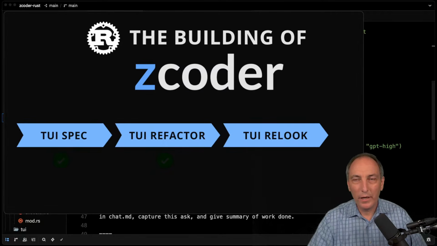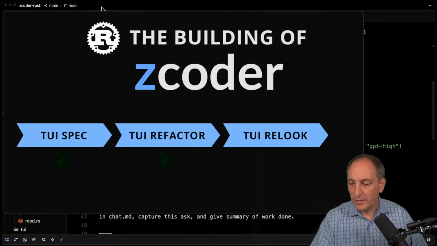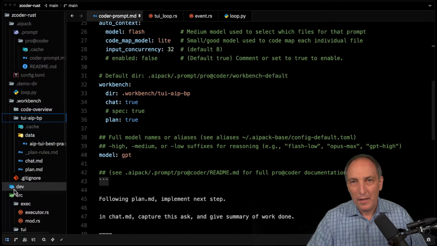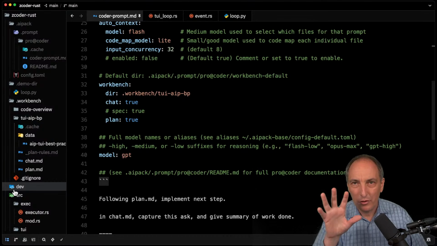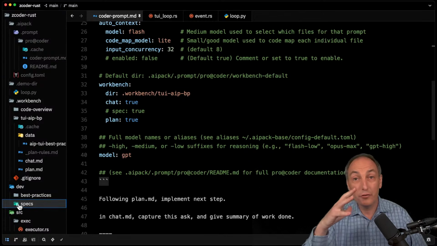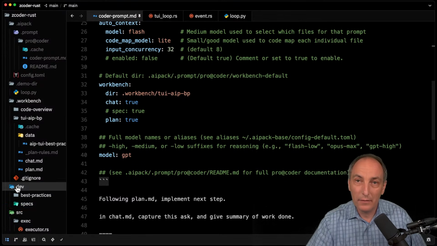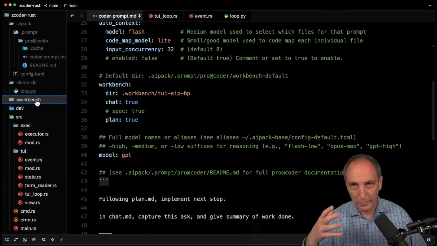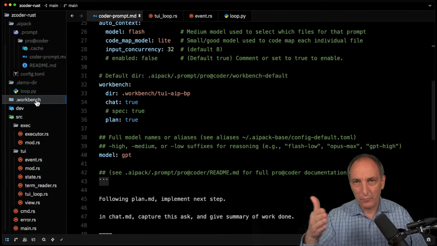So right now, what I would like to do is get the TUI spec a little bit better, because what we did yesterday is we did that guy, and we have the spec. The practice that I have now with production coding with AI, and I know some people don't like AI, but it's so powerful if it's used right. And so the way that I have now is I have a dev folder. So the workbench is for me only. It's my workbenches, and I can have as many workbenches as I want.